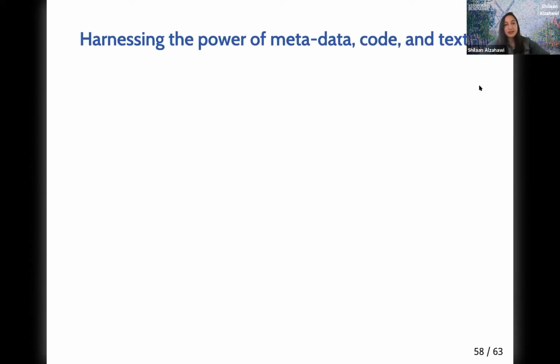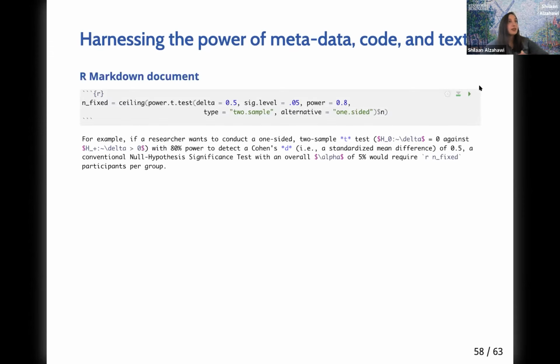Okay, so here's another example of me harnessing the power of this metadata, in which, so the front matter, in which we use Papaya to generate an APA article, the code, and the text. So here's my R Markdown document in which I have a code chunk, I have my text, in which you can also see I use some formatting here. I use some LaTeX formatting here because I have set special symbols like delta. And I use right here an inline code.